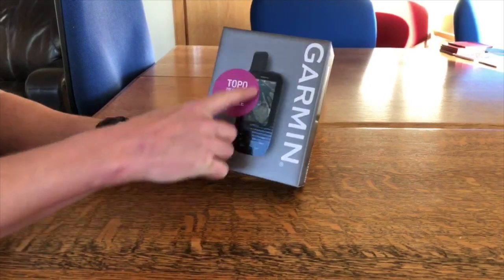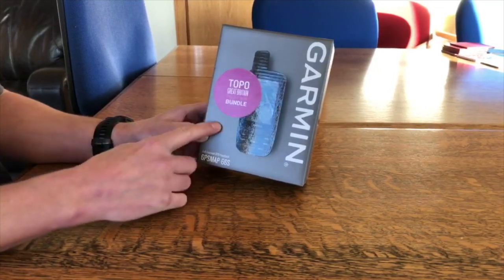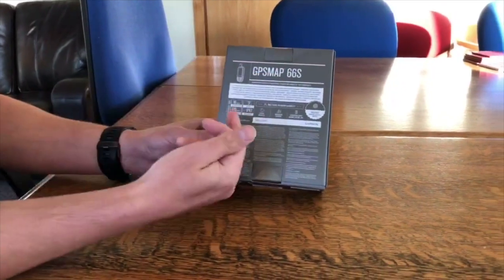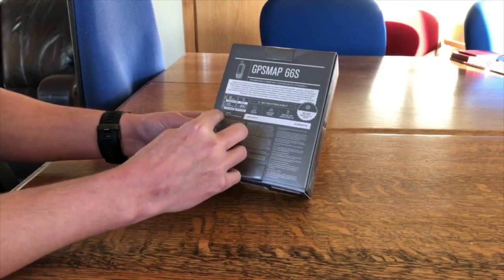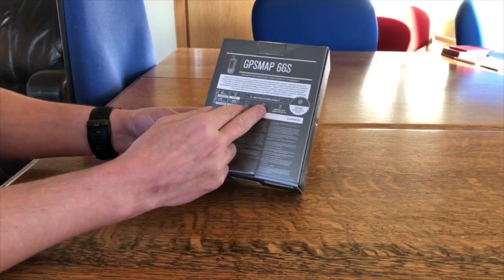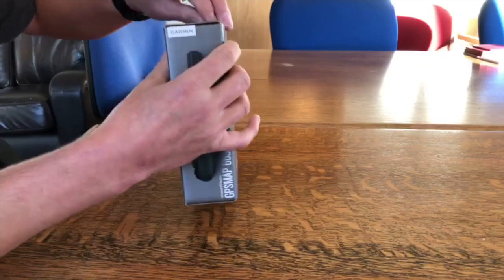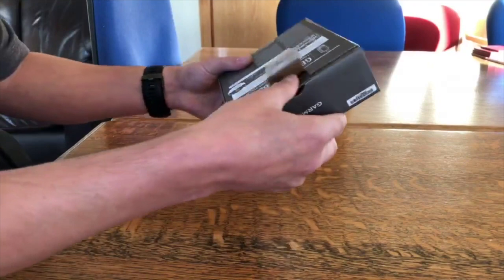The one I've got in my hand here — I can see the sticker on the front — it comes with the Topo Great Britain 1:50k Ordnance Survey Mapping, that's the very latest 2018 mapping. It comes in a nice new different coloured box to what we've seen before, a grey box. As normal with Garmin, on the back of the box there's lots of information about the unit: it's military standard tested, it's got active weather, it's compatible with the new Explore app, and it tells you about battery life and screen size. We have a couple of seals on the box and we're just going to open up this seal and get inside this first new unit for the first time.